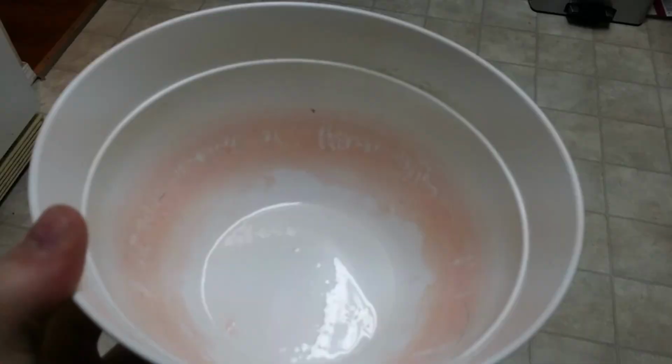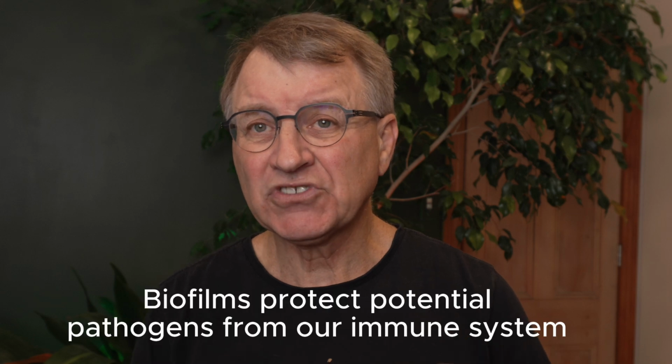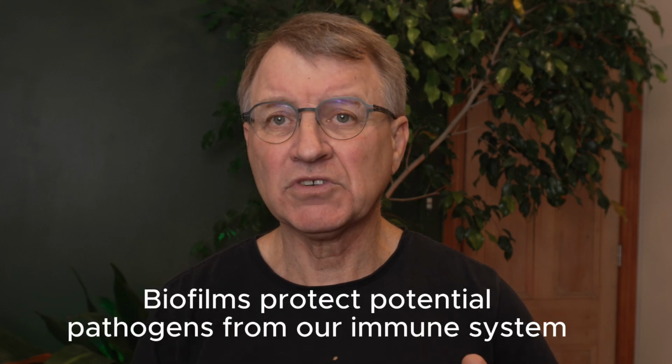If you've left a sponge in a sink, or you look at a bowl of water for a pet like a cat or a dog, and you feel that slime on the inside, that's a biofilm. So this is a protective layer that's formed by these organisms. If we look at the digestive system, it starts with a hunk of Candida like chucked against a wall. Imagine something sticky, so it hangs there and it sticks. That's basically the adhesion.